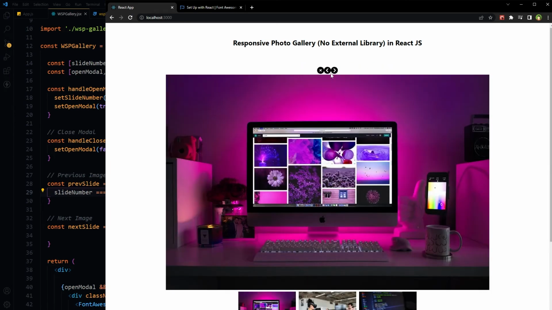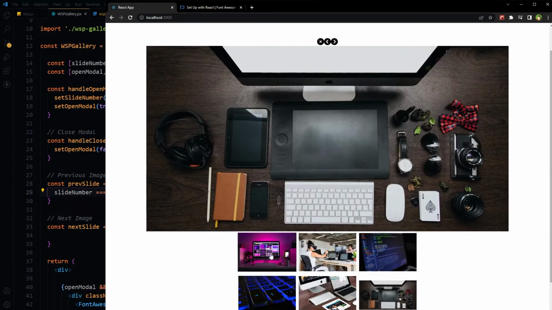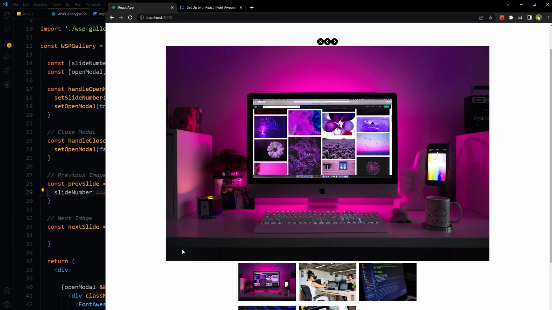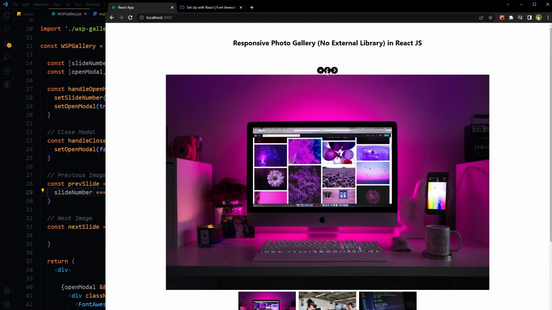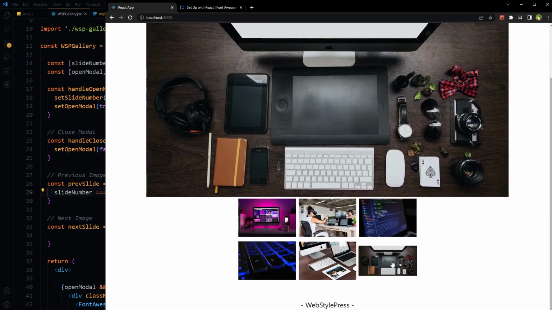Click previous. So if we are looking at the first image, then we click at this previous slide. There's no previous slide before this slide. So we want to display the last image. So length of array minus 1 will show the last image.